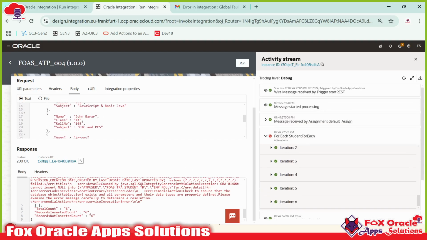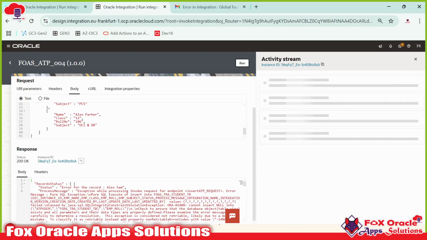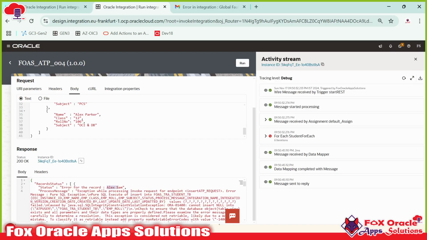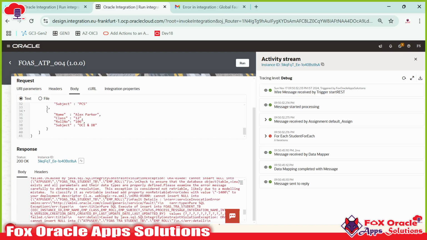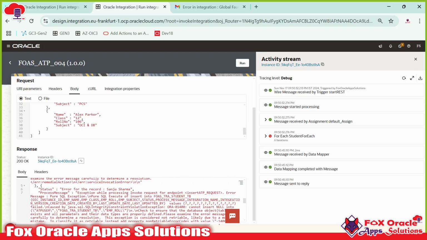For example, if we remove the message for this one too, right? Run. So we should get two errors, right? As we have two records with the error value, the incorrect values. So it's executing. In the response we will get two values, and you can see this time also it will iterate six times. This is the value we got. First we got it for Alex and Sam. The same message we should get for the second. You can see this is for the second, Sanju and Sarma.